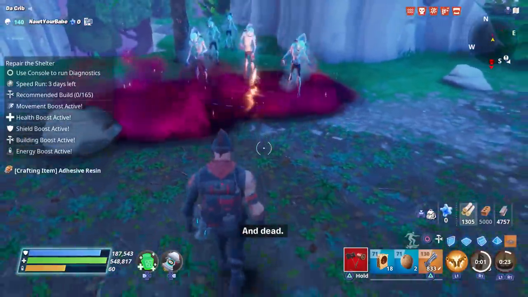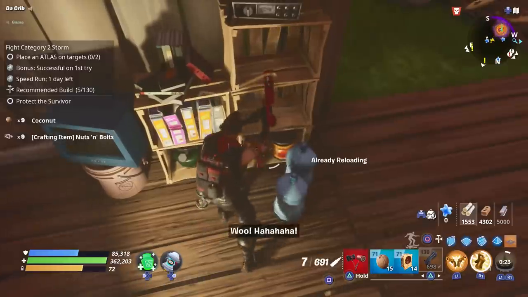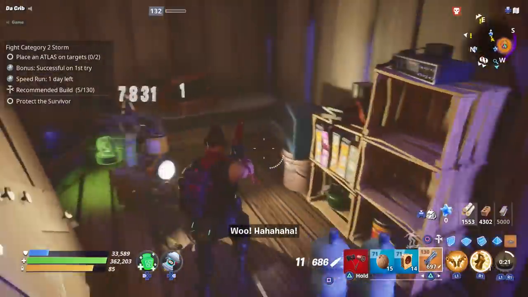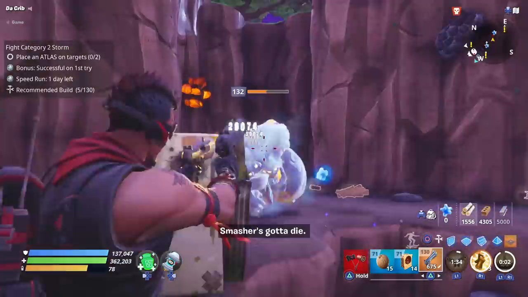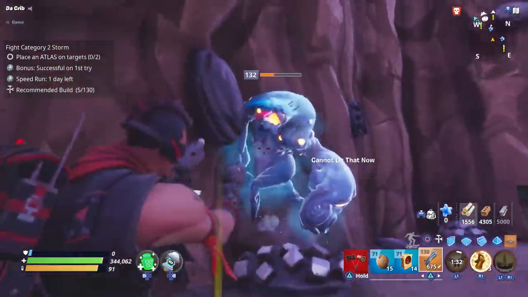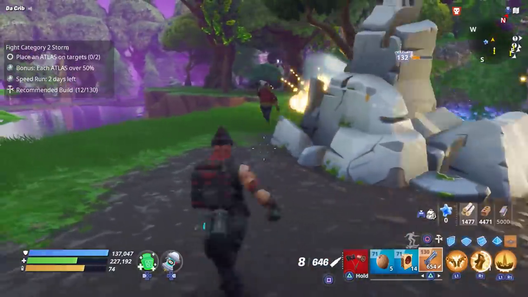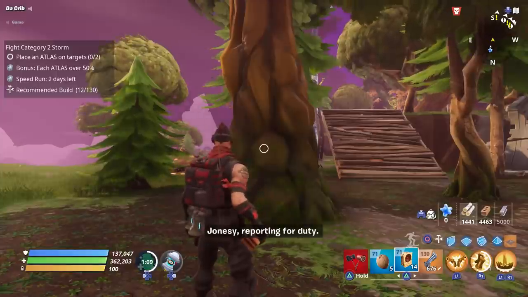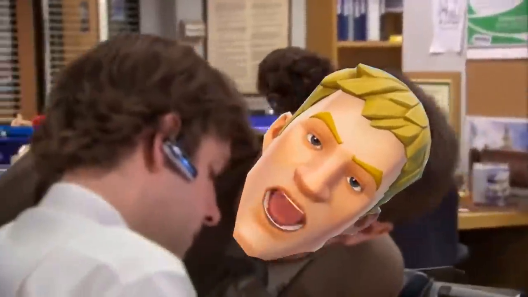And dead. Hey, catch! It's gonna get loud. Woo! Husks! Protect the fort! Let me smash. Watch the dive bomb! You're gonna hate this! Have some shrapnel! Jonesy, reporting for duty. You are not Jonesy. This man is an imposter.